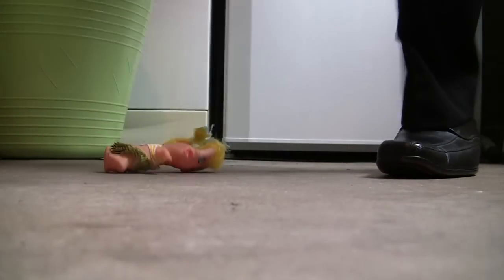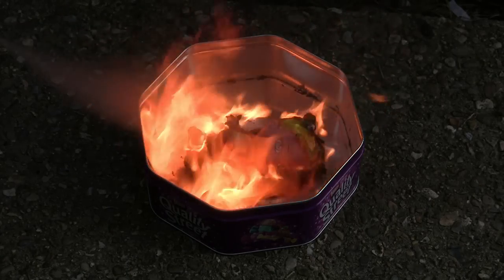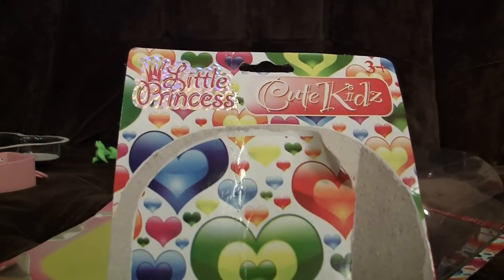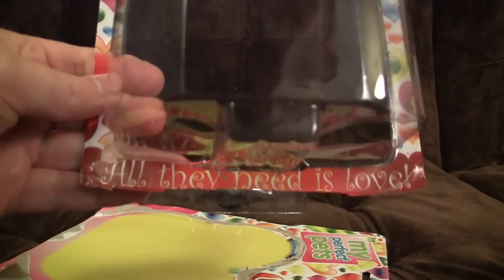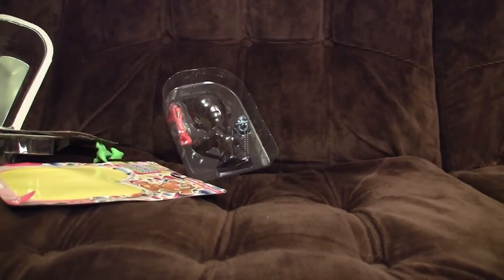Little Princess. Cute Kids. That was a close one. Blimey. Little Princess. Cute Kids. I ask you. More like Little Princess Eldritch Abomination. Good grief. And then look at this on the bottom of the packet: 'All they need is love.' Yes, all they need is love — and their own body weight in human flesh every twelve hours. Let's see if we can now look at something slightly less terrifying, which could be anything else that has physically existed in the history of the universe.